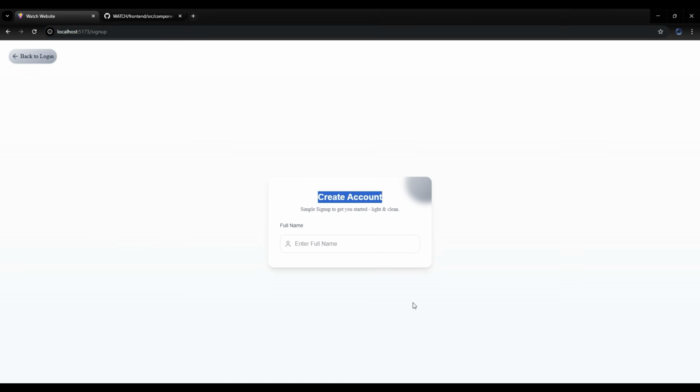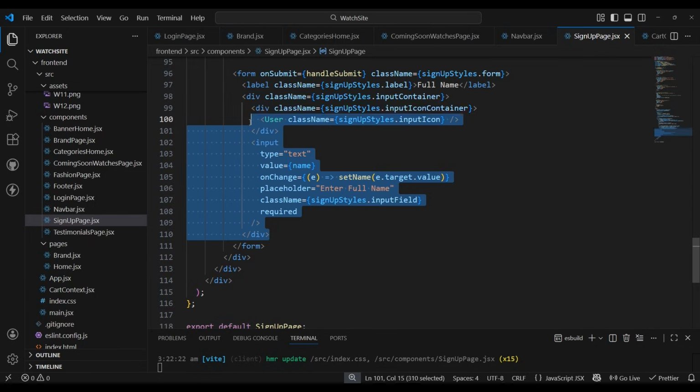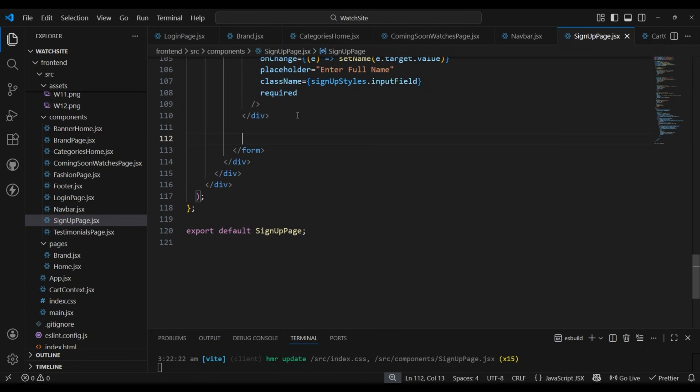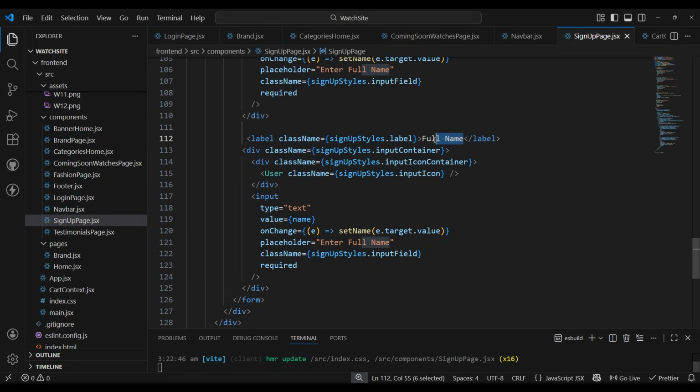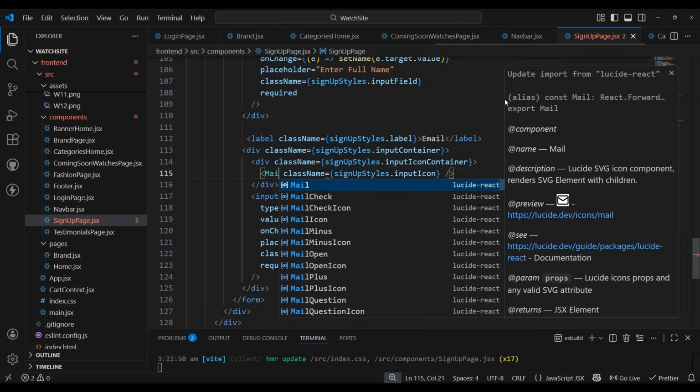Now you can see on the UI, this field is present, and once we type here, it is getting typed here. So now after this, we have to just copy this div from here till here. Let us copy this and let me just paste it over here. This time the label will be changed to our email here. Then here the icon will be changed to our mail icon.